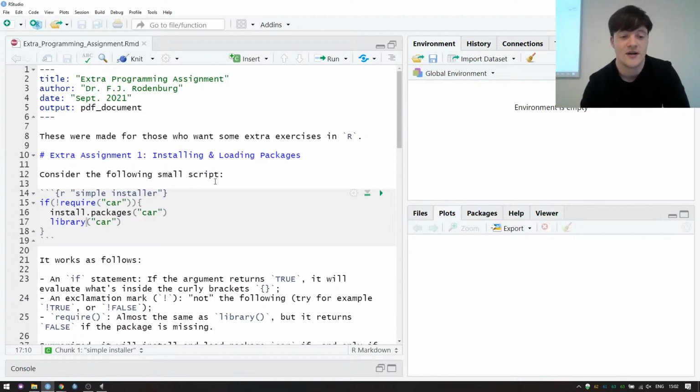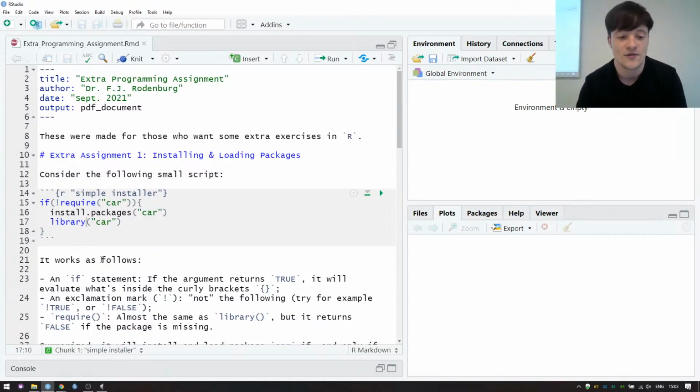The first one requires you to write a function. Now, we haven't written any functions yet, so you can do the swirl chapter on functions first, if you want an easy introduction into what functions are and how you can write them. Essentially, we're going to write a function that can take as input the names of packages, and as a result, check if those packages are installed, and only if they aren't, it will try to install them, and otherwise it will just try to load them.